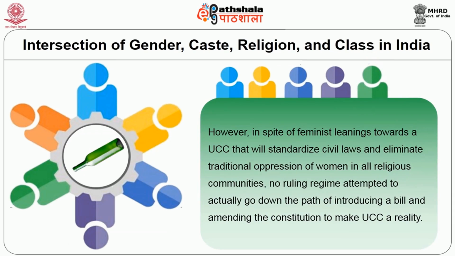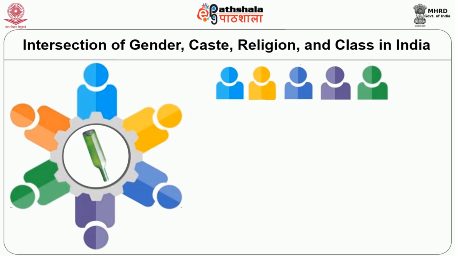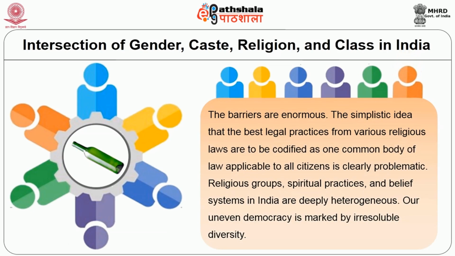However, in spite of leanings towards a UCC that will standardize civil laws and eliminate traditional oppression of women in all religious communities, no ruling regime attempted to actually go down the path of introducing a bill and amending the constitution to make a UCC a reality. The barriers are enormous. The simplistic idea that the best legal practices from various religious laws are to be codified as one common body of law applicable to all citizens is clearly problematic. Religious groups, spiritual practices and belief systems in India are deeply heterogeneous. Our uneven democracy is marked by irresoluble diversity.